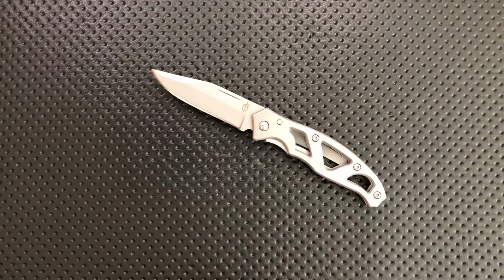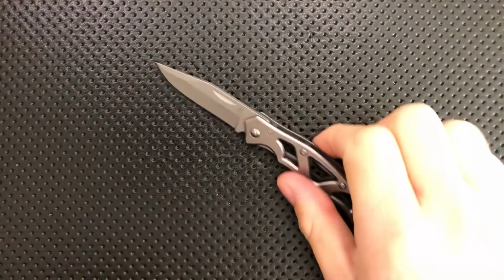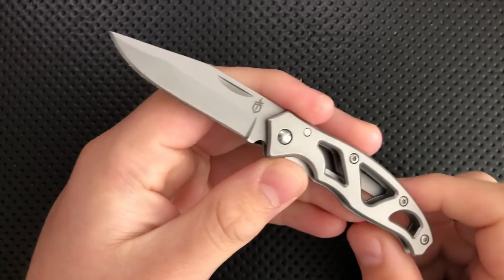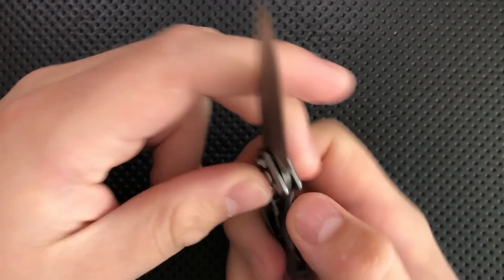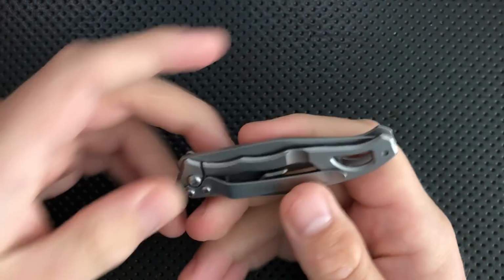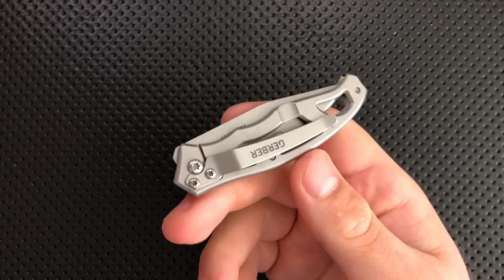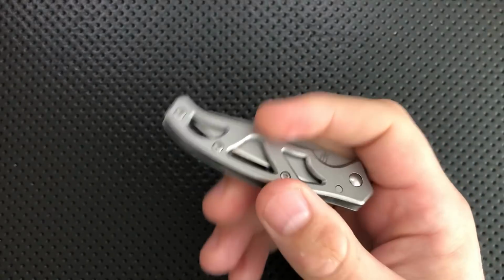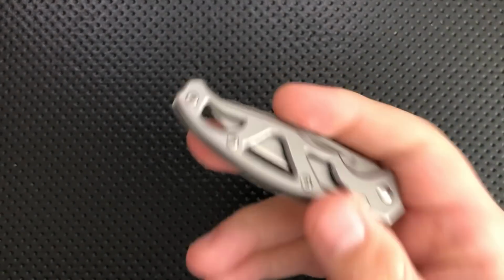Gerber is a once mighty brand. They were incredible at one point in time. They made really high-end gear, and they made knives that were really good to go. Unfortunately, though, they were bought out by a company named Fiskars. That's right, this is a people. And at that point in time, they shipped all their production overseas and made everything just as cheaply as possible. And as a result, we end up with knives like this that are just filled with problems.